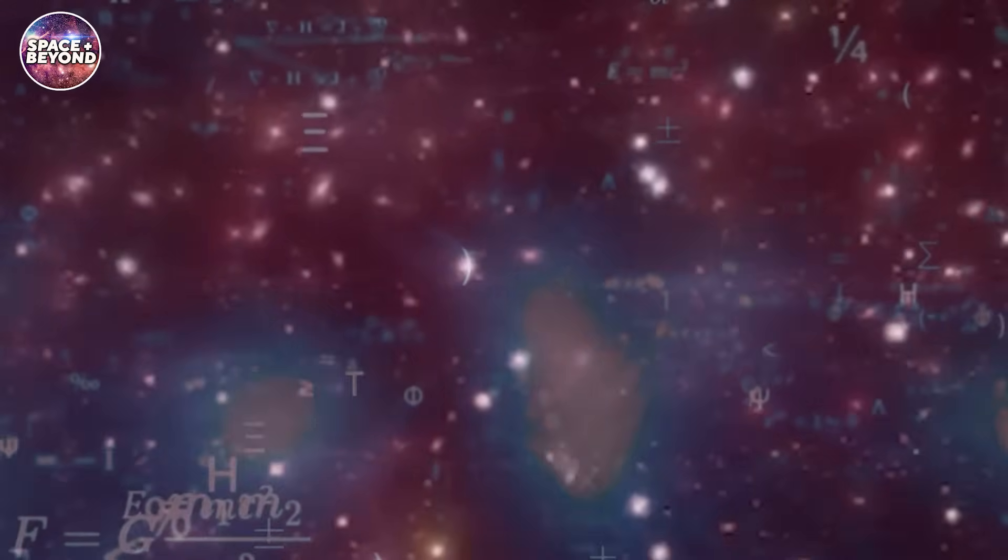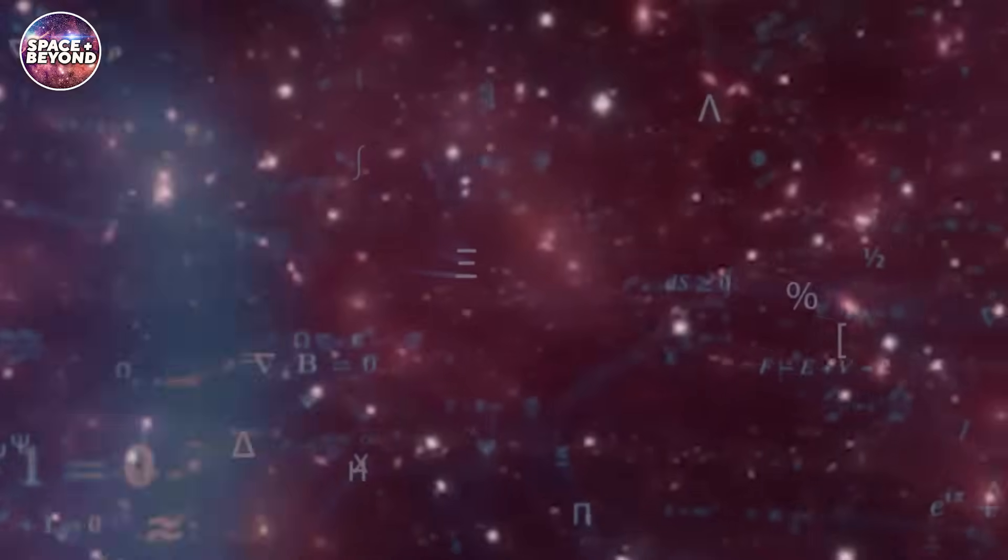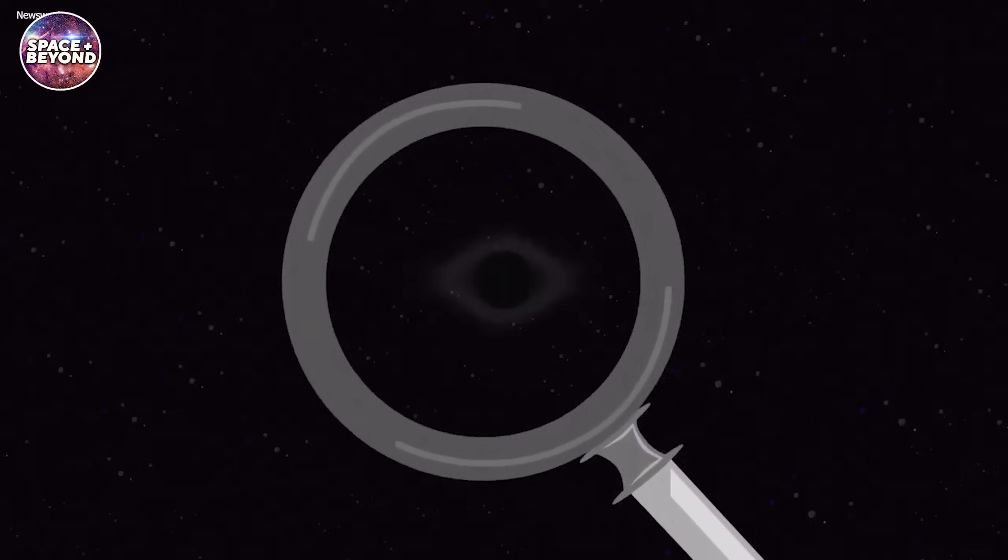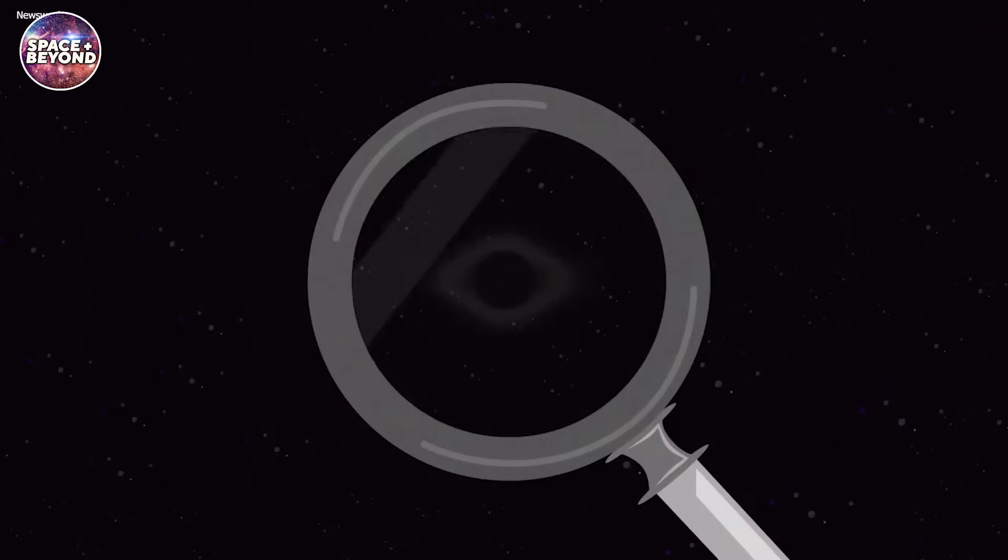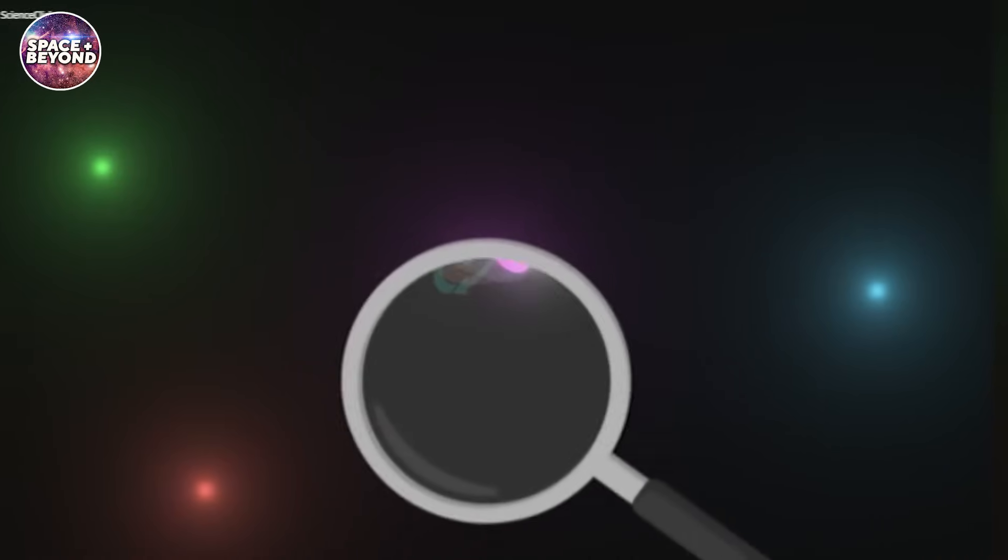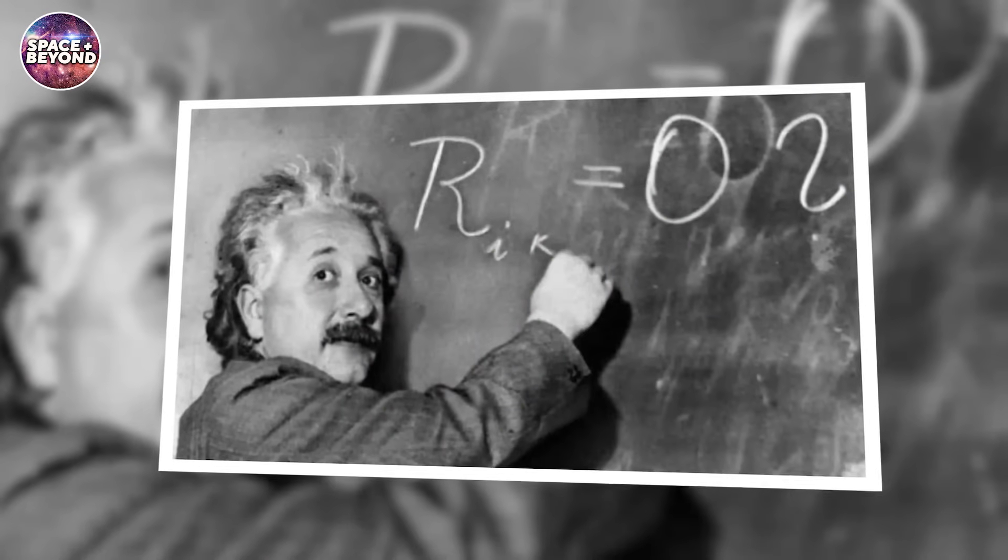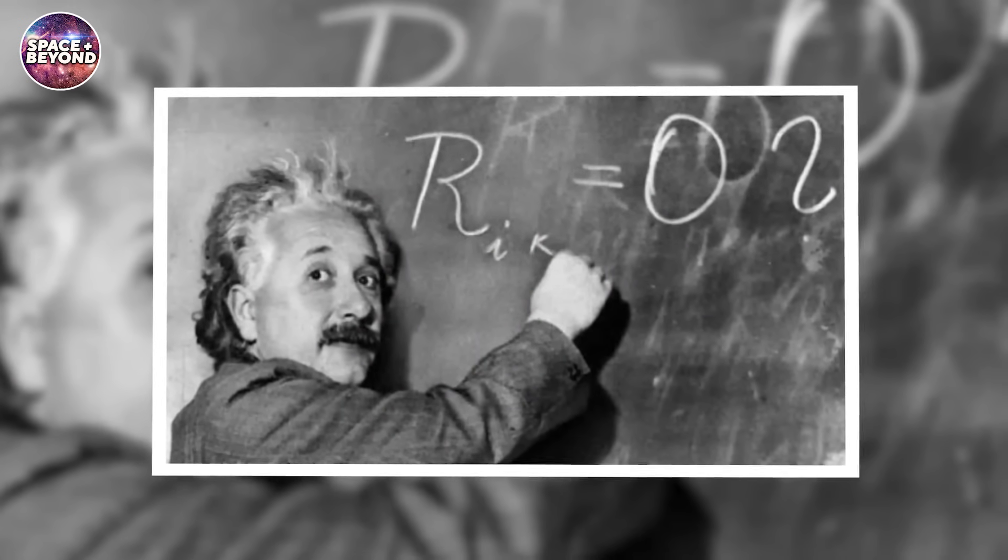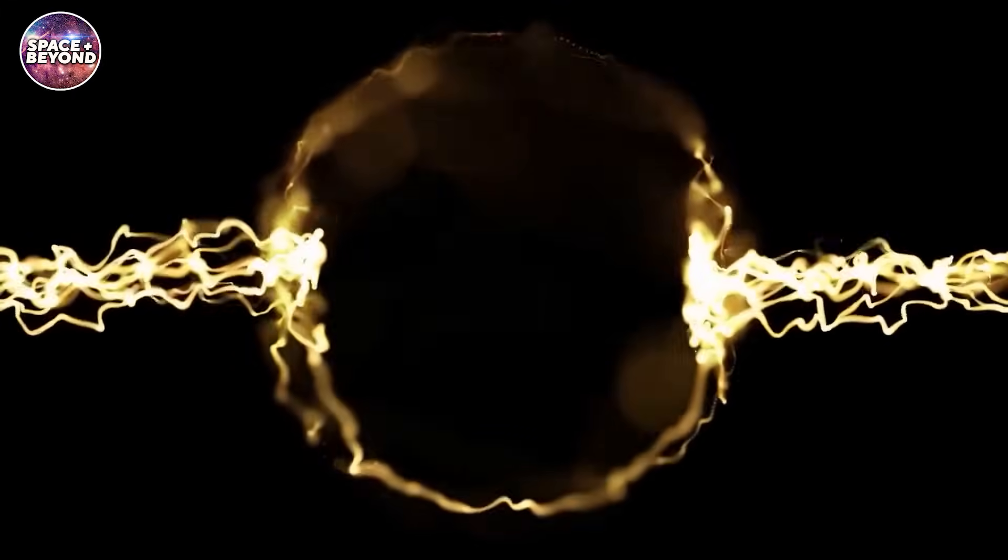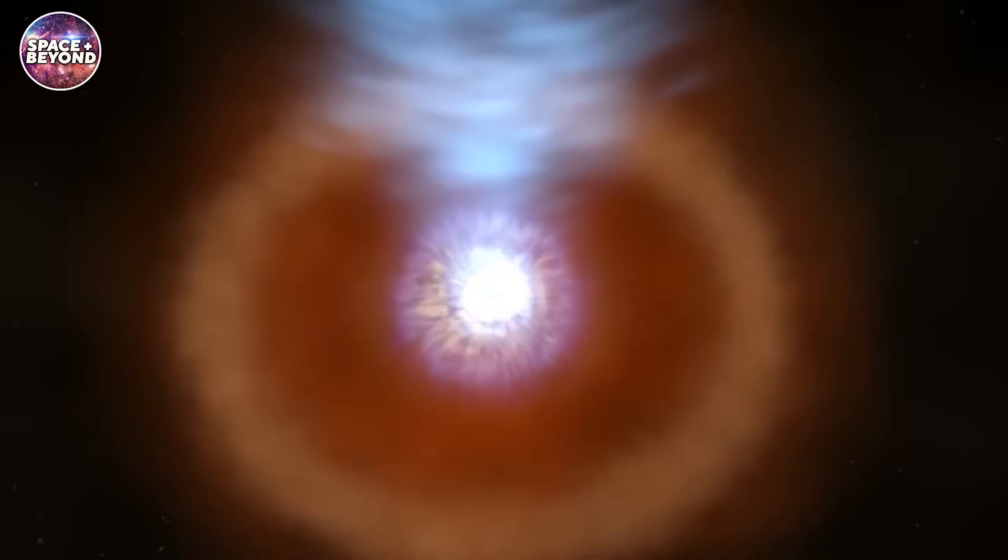But fortunately, there is a theory that serves as a great candidate that could be used to study beyond the event horizon of black holes, as well as prove the existence of wormholes and white holes. This theory has been referred to as super-string theory, and it seamlessly unites the theories of quantum mechanics and Einstein's theory of gravity, which is needed to solve the problem of wormholes and prove the possibility of white holes.